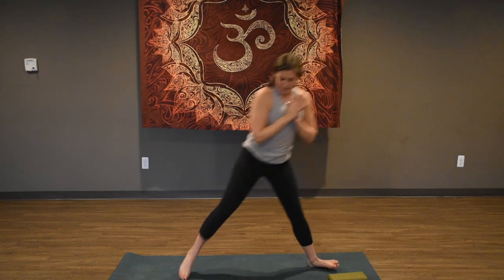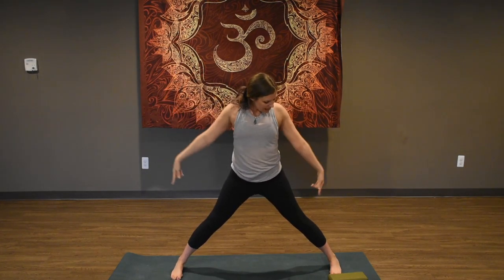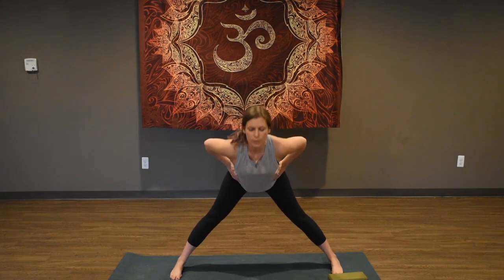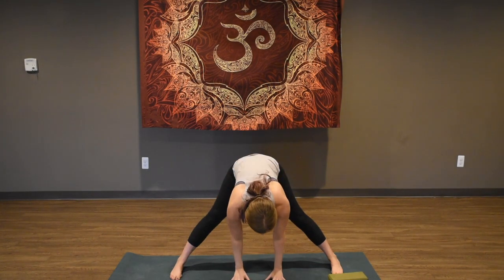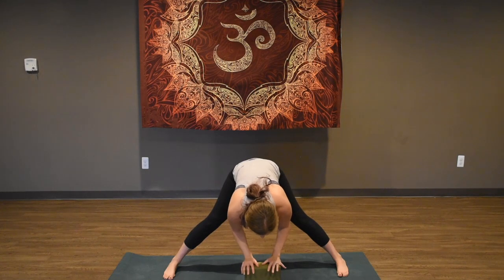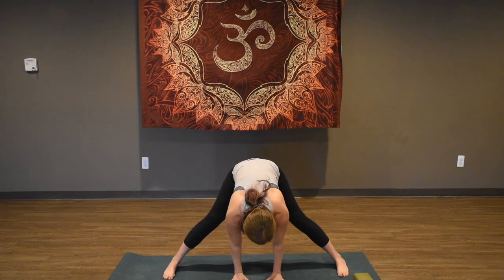Inhale again, we'll take a wide step right. Arms come to a T, and we're going to keep the sides of our feet now parallel to the short ends of the mat. Inhaling our hands to our hips for length. Exhale, hinge and fold. We're going to draw our hands down to the mat. If you can't bring your hands to the mat, grab a block or something that can assist you.